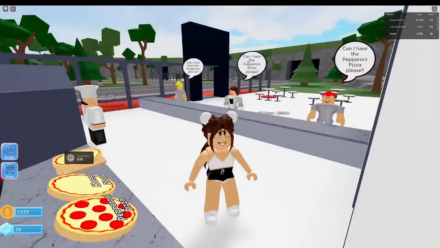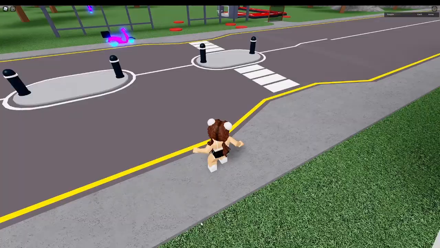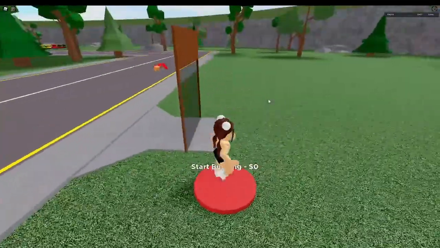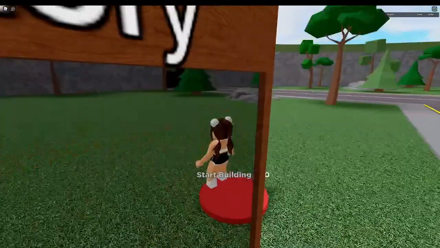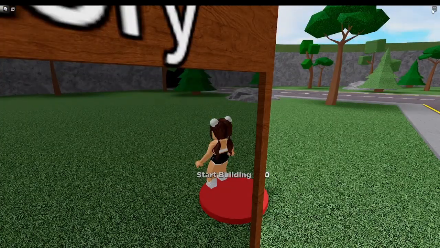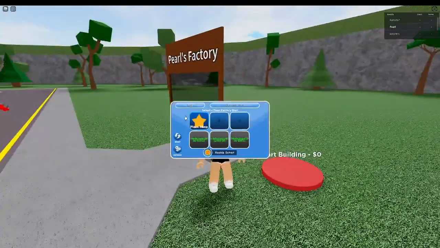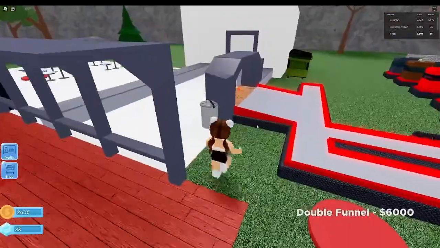Okay. Hopefully this game saves, because I'm going to leave and rejoin. Okay, so I just joined back, and now there's a weird cutscene, so I'm going to skip that. And now, here's my factory. I don't know where it is, but it's somewhere. Start building. This is also being glitchy. So what is that? Excuse me. Okay, pizza shop. Yep, that's mine. It saved! Yes. Thank you.